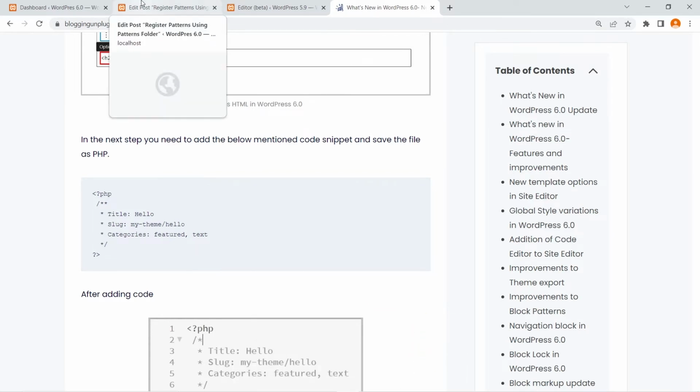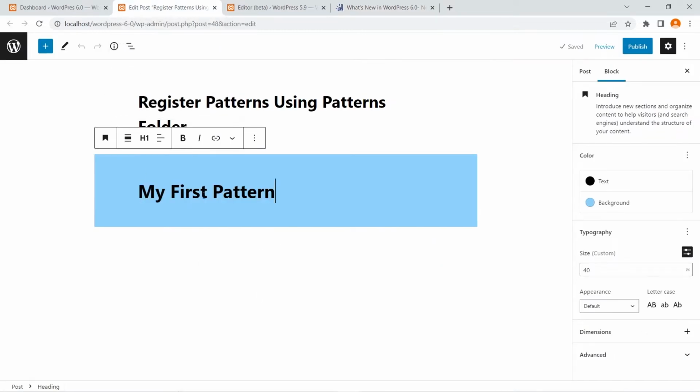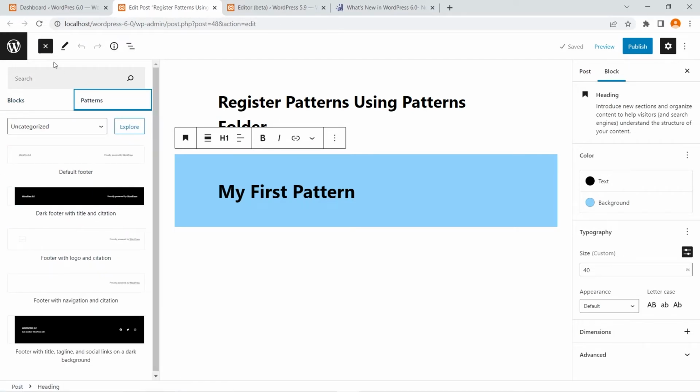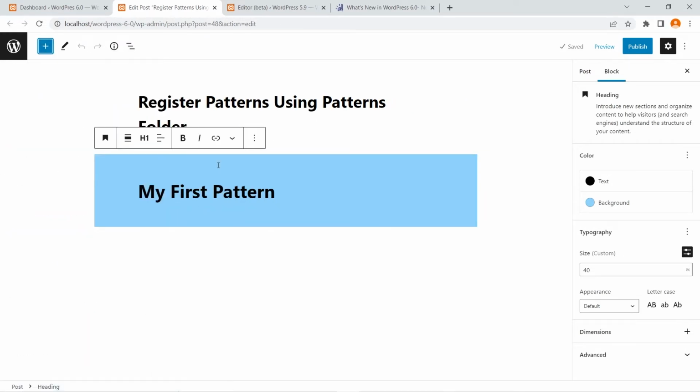Okay, so for this, first of all, you can see right over here, I have just added this block. Basically, I've done nothing. I have just added an h1 right over here. You can see this is an h1. The text color is black and background is blue, so that we can recognize it right over here. This pattern will show up right over here somewhere. So that it can be easily visible, that is why I have added a background color to it.